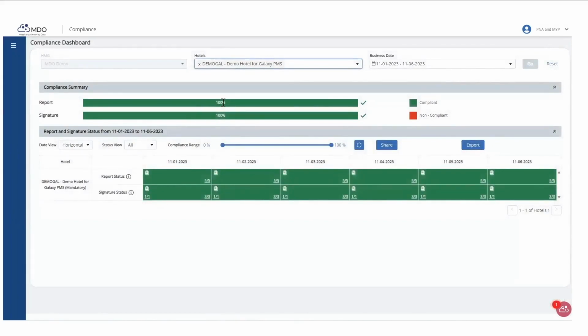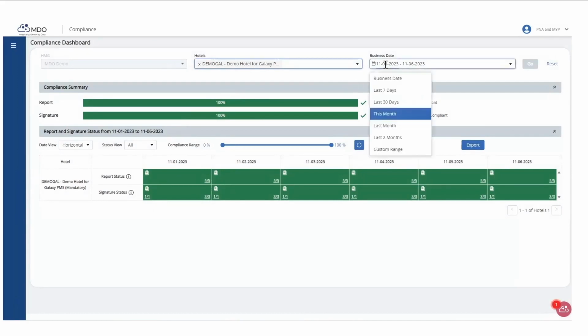So I can come in and see within seconds, I have a 100% report. I am receiving all the reports that I would expect to receive, including those being manually uploaded by the night auditor for yesterday, or in this case, the entire month. And so we can change this date as well to be any type of range, including a custom range. So previously, something that was almost impossible or very time consuming for me to do in terms of validating that my night audit pack was being handled and created correctly, I can see again, within seconds that this was completed.